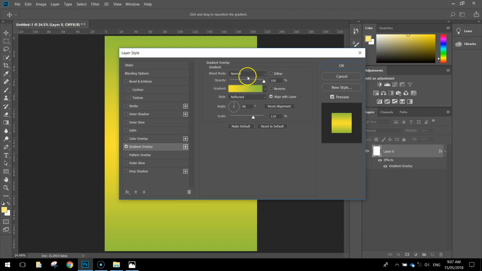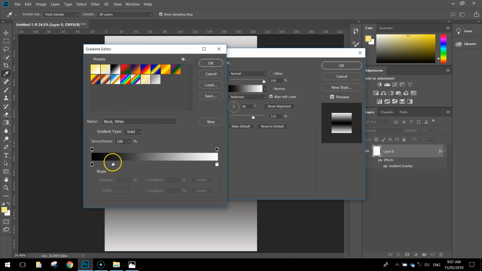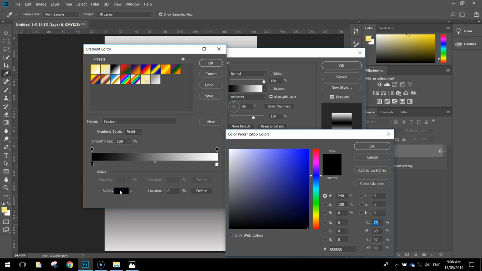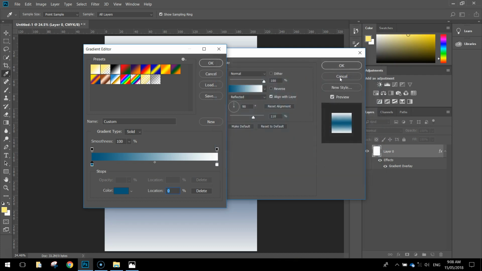All right, from here, we'll leave the blend mode as normal and the opacity as 100%. We're going to change the color here to what I've got. Okay, at the moment you've probably got something like black and white. Okay, so we need to change that. So this left lever over here, it's like a little padlock. I want you to click on it. Okay, and then go down the bottom to where it says color and click in the black color box, whatever color box is on your screen. And we're going to change the color simply by typing in this box down the bottom. We're going to type in a hexadecimal value. So I'm going to write in 075677. Okay, and that gives us this light blue kind of color, or navy blue kind of color. And we'll click on OK.